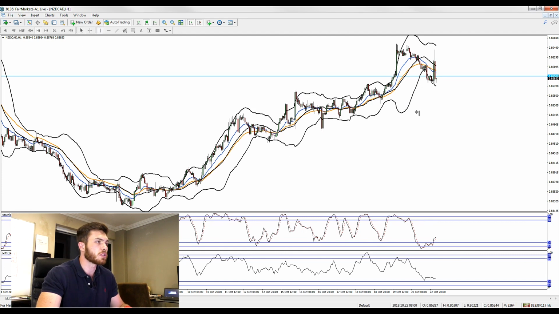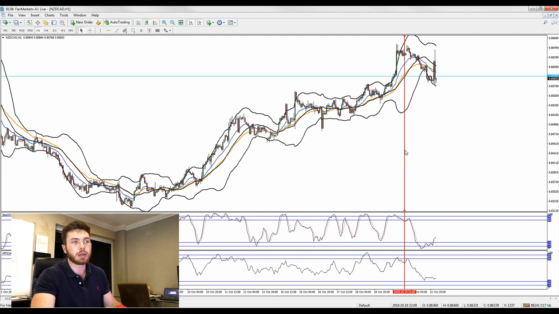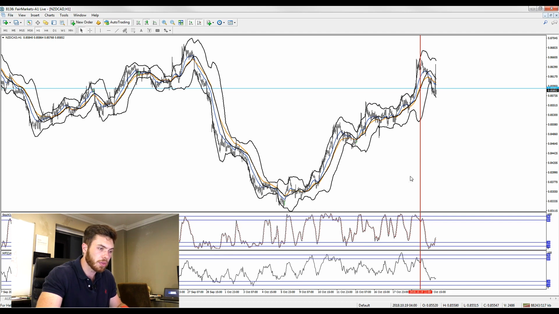In terms of using just simple vertical lines, we can do that now. I'm just on the hourly chart, and I'm going to put one on the 19th. That was on the Friday when the markets closed last week, and we're going to go now to the 1st as well. So the 1st is way back when over here.